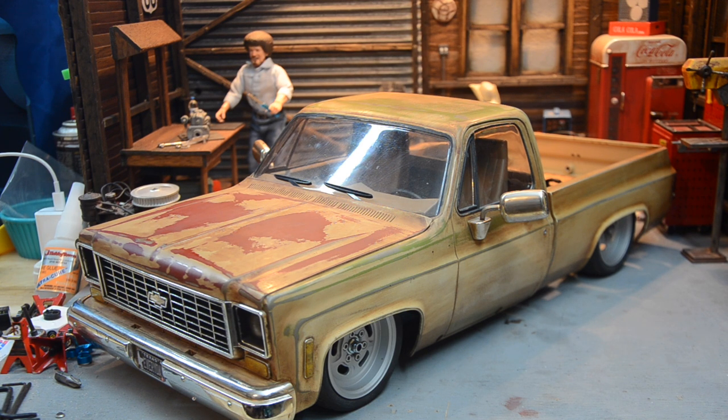It's a nightmare to take this body on and off, so we definitely have got to come up with a battery mount for inside the bed. We still got a lot of stuff to do as far as electronics goes. We got nothing in it, but the body does not need to come off for batteries. So that's the main thing.